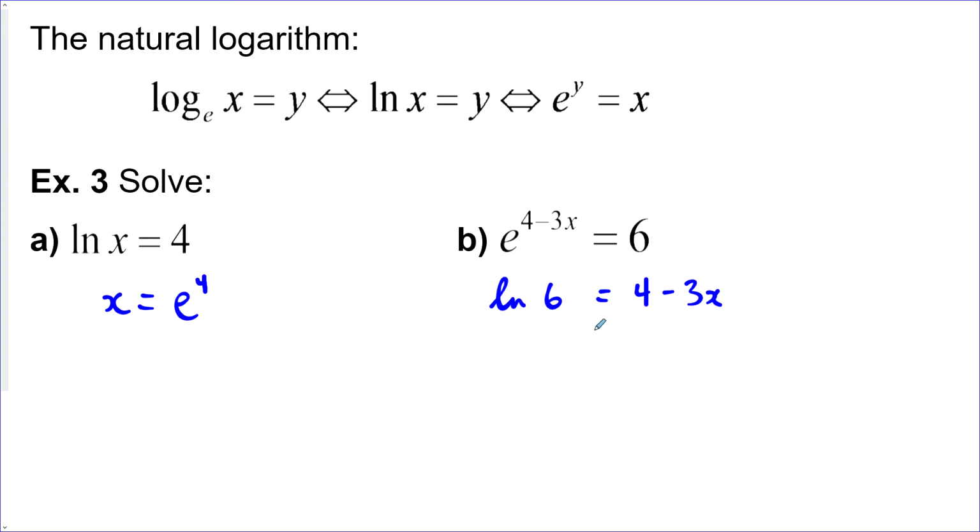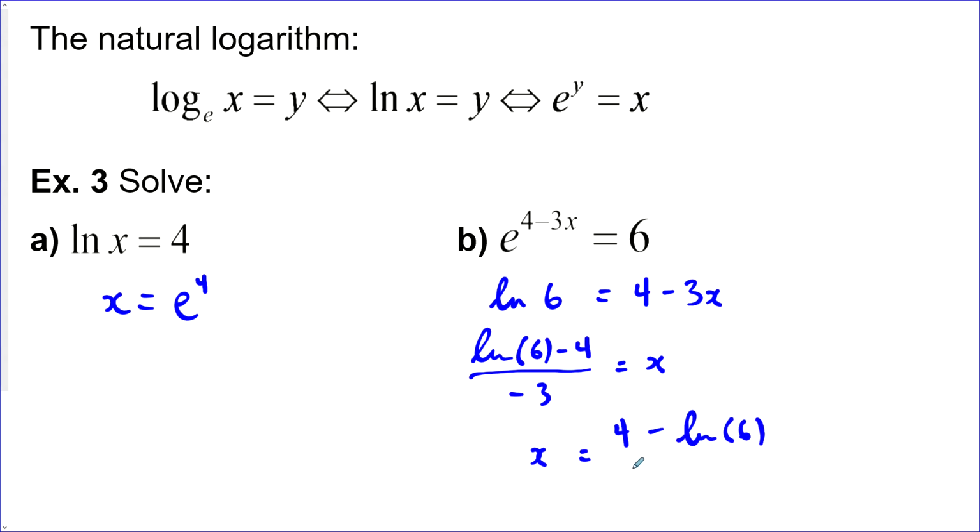So we'll subtract 4 on both sides and divide by -3. So we'll just put this in brackets just to show that the -4 is not in the log function. And divide by -3. And this is fine, mathematically great. I just don't like the negative sitting there, so I'm going to switch this up and say, how about 4 minus the natural log of 6 all over 3.